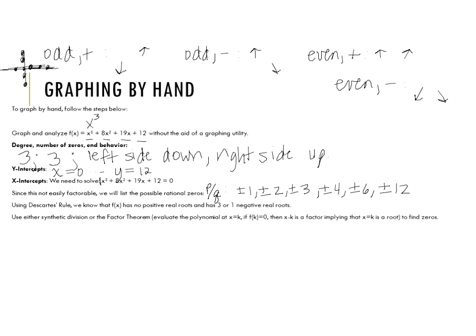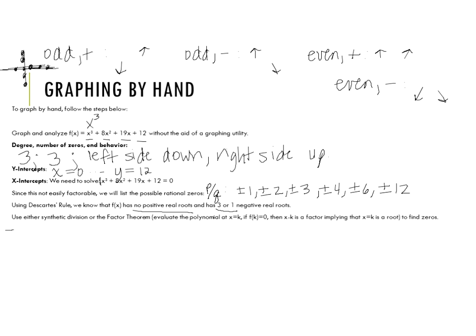So if we look at this original function, notice that it doesn't ever change signs in f of x. So that means there are no positive real roots. So automatically, don't even bother plugging in a positive number because none of them are going to work. If you check f of negative x, you'll see that it has either 3 or 1 negative real roots. So what we can do at this point is use synthetic division or the factor theorem to find the zeros. I think synthetic division is probably the easiest one of those to use.